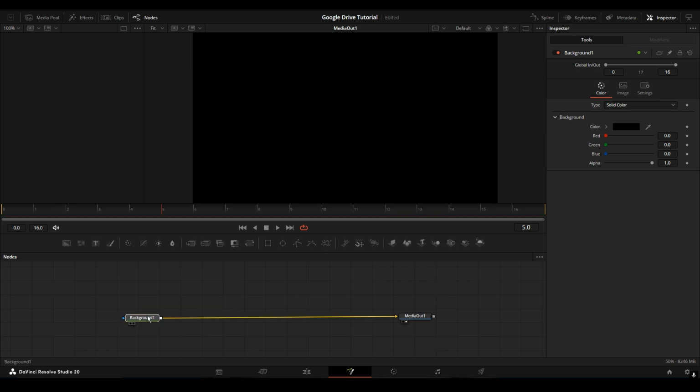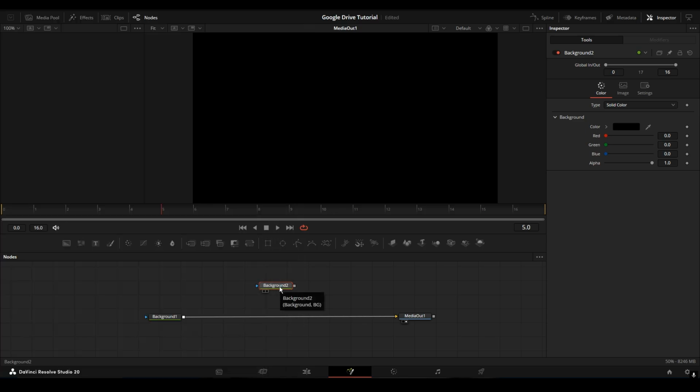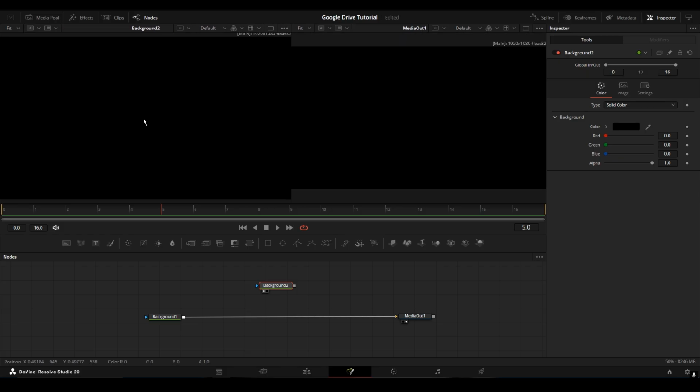Now, let's understand what this is. This is our first layer, right? So now we can choose to add another background node. Now this is the second background node. This, however, is not connected to our node structure yet, which is why it's not visible. But if you want to see what's happening here, we can hit 1 on the keyboard, which displays another view.